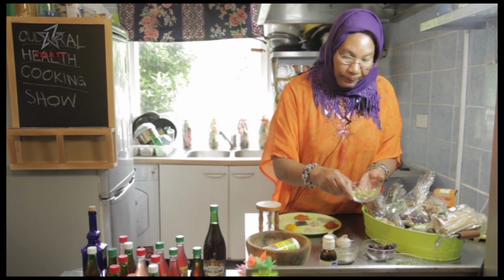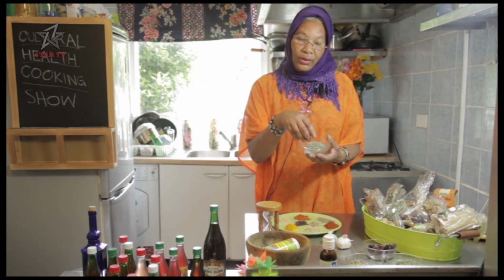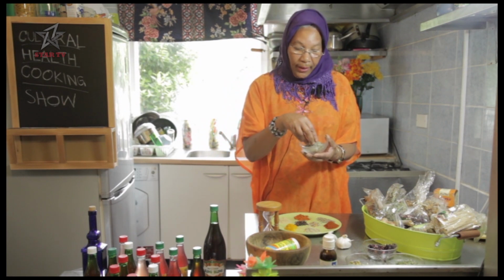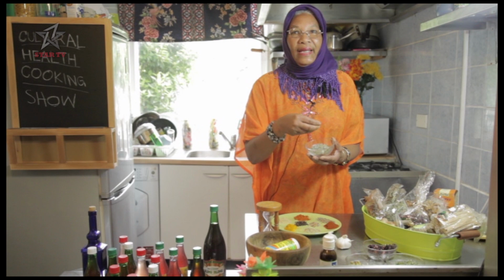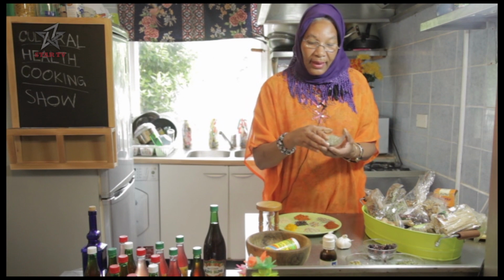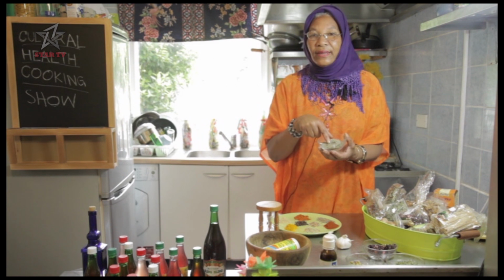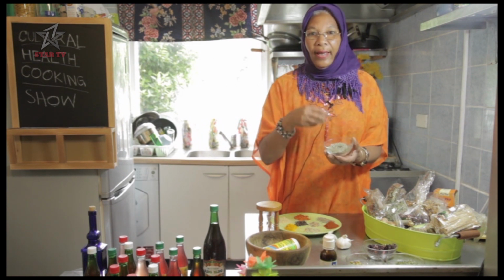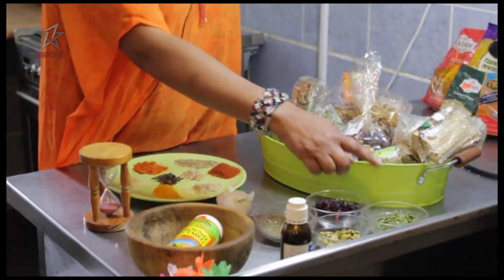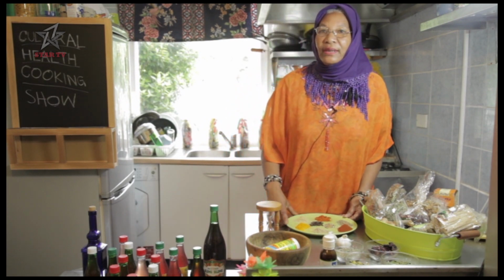And I think if we now go to the sage, I will come back to you in a minute, but sage is also used for seasoning meat and fishes and things like that when you're cooking. And it's very good for tea. This is very good for enriching your blood. It purifies your blood from cancer and different ill health, and enriches the blood cells to function better, and it cleans the body also. We will come back to you a little bit later on some of these spices and the importance of them to the body.